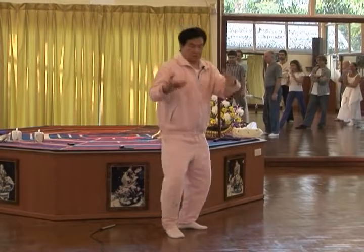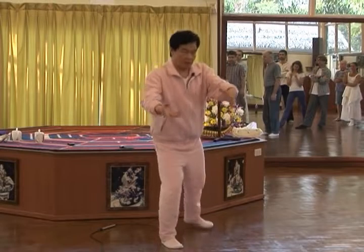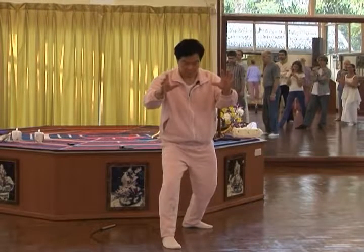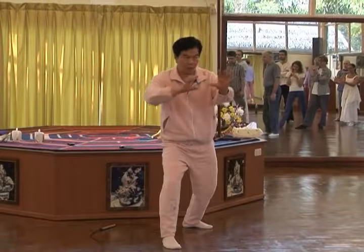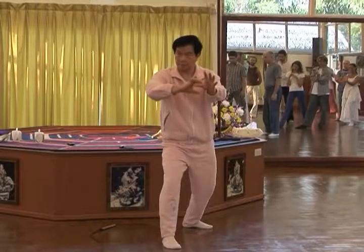If you go like this, that is the muscle power. But if you go like this, the power is stretched out from the Jing, from the joint and ligament. Okay?